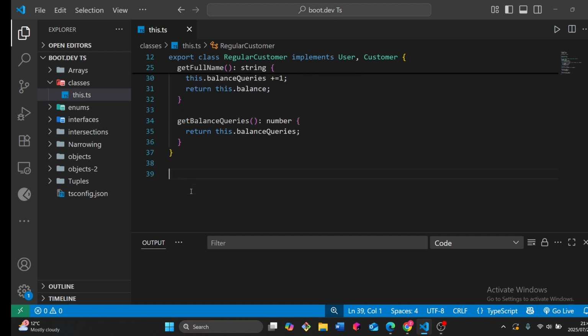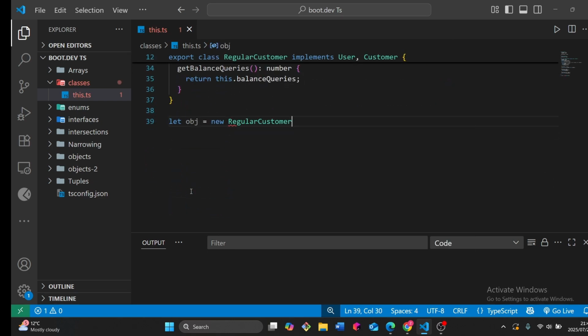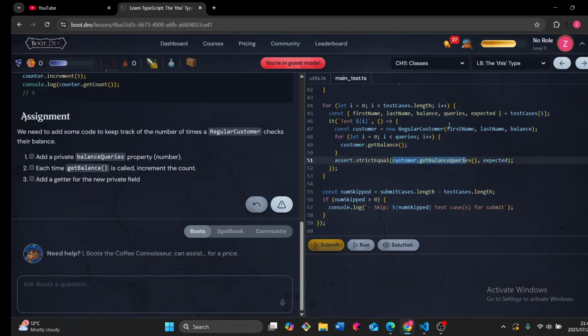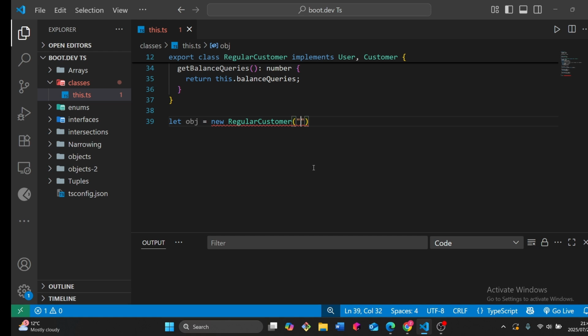So we need to create a new instance of type RegularCustomer and pass in some stuff there.